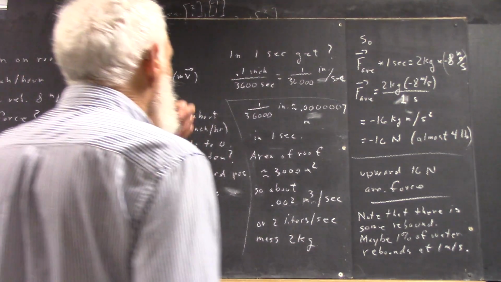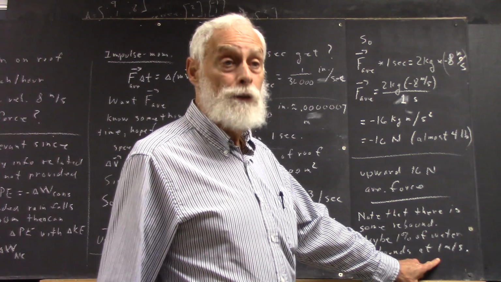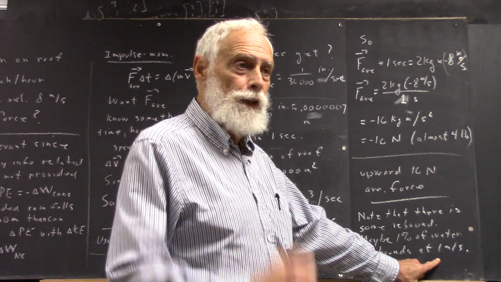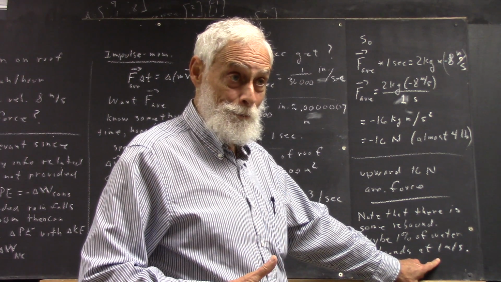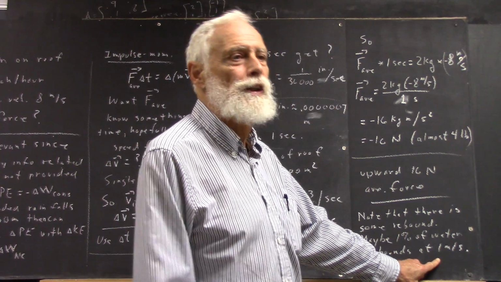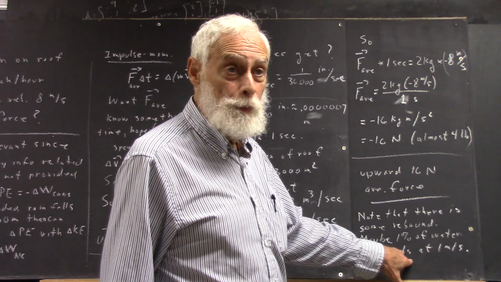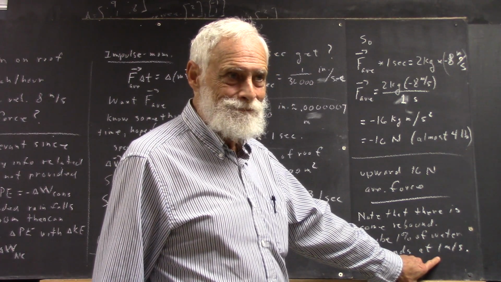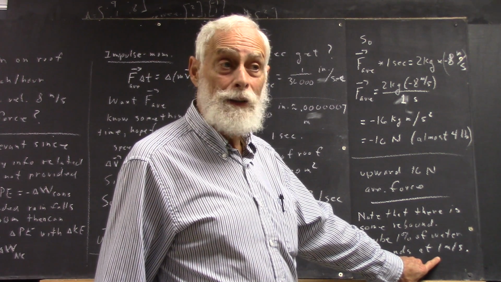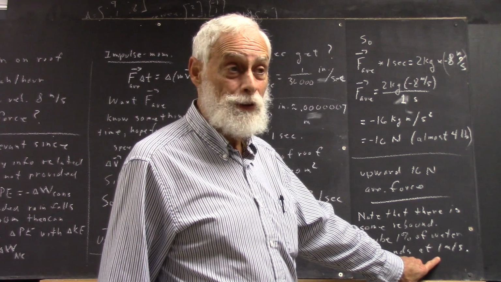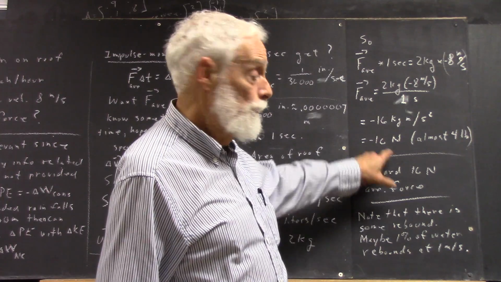Okay? Now, that means that it changes velocity, the magnitude of the velocity change. Well, you've gone from negative 8 meters per second to 1 meter per second. That's a negative 9 meter per second change, right? I'm sorry, you've gone from 8 meters per second to negative 1, which is a negative 9 meter per second change. So 1% of your water changes by ballpark 10% more, okay? Now that's not going to be a big deal. 1% of 10% is a tenth of a percent. So you'd have a tenth of a percent more force due to the rebound.